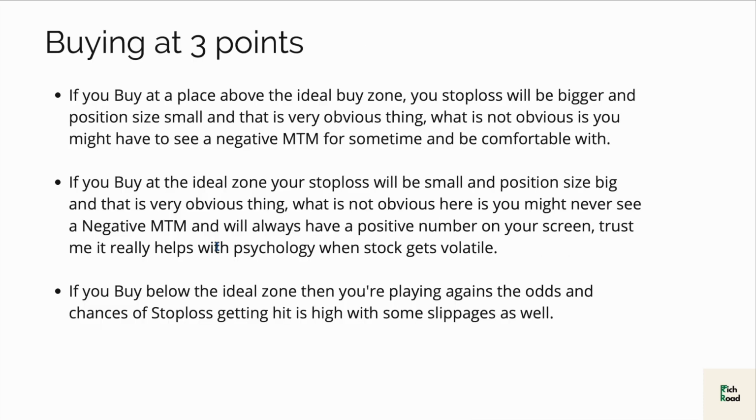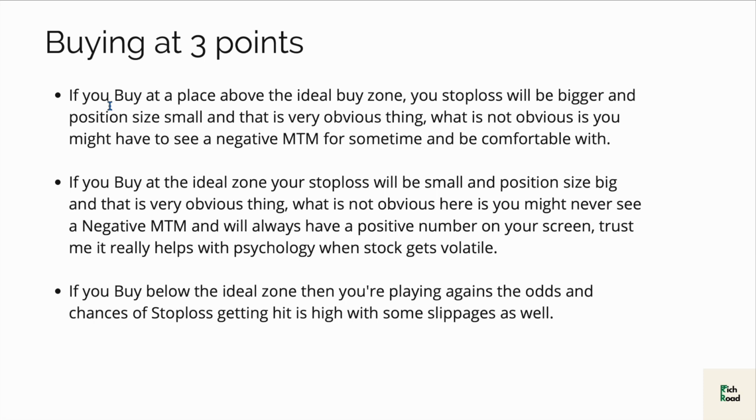I'll explain you through these three important points. These are very important. Whatever strategy it is, whatever instrument you are with, these are very important. So pay attention here. Let's say we have a weekly inside bar, okay? You identified the stock. What you will do is plot an ideal zone. Now, what is an ideal zone? I'll explain later in the video. For just now, just know that there is an ideal zone for buying. So the scenario number one that I describe here is, let's say you buy at a place which is above your ideal buy zone, okay?